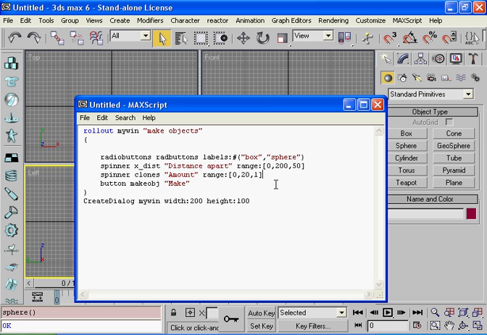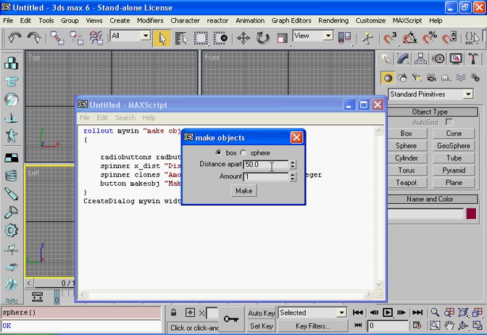Now the way that we do that is we put the parameter name type, a colon, and then tell it that we only want to create integer numbers within that box. So we tell it literally straight away in the parameters integer. So if we file evaluate all, you'll notice now the decimal place has gone and we can only display whole numbers. Okay, so that's the dialog box created.